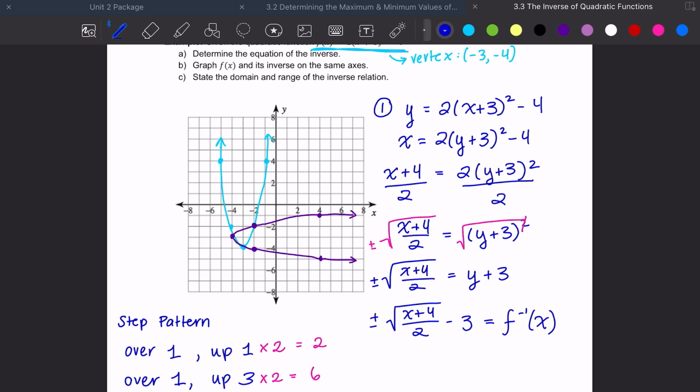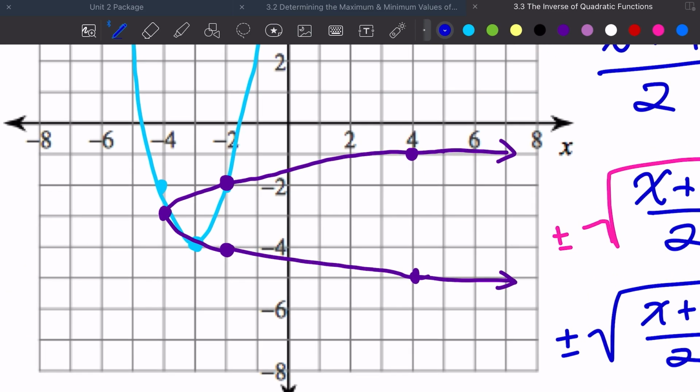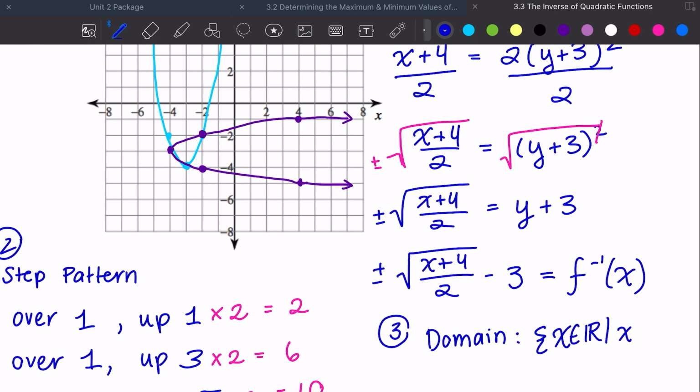And then the last bit is stating the range and domain of this function. What is the domain and range? The domain is going to be what? I got some restrictions of what x can be. Yeah, Lily? What are my x values allowed to be? Greater than -4. That's true, because I'm starting at -4 here, and then I'm only going into the positives. I'm only getting greater. I'm not going anything less than -4. So we'll say x is going to be greater than or equal to -4.